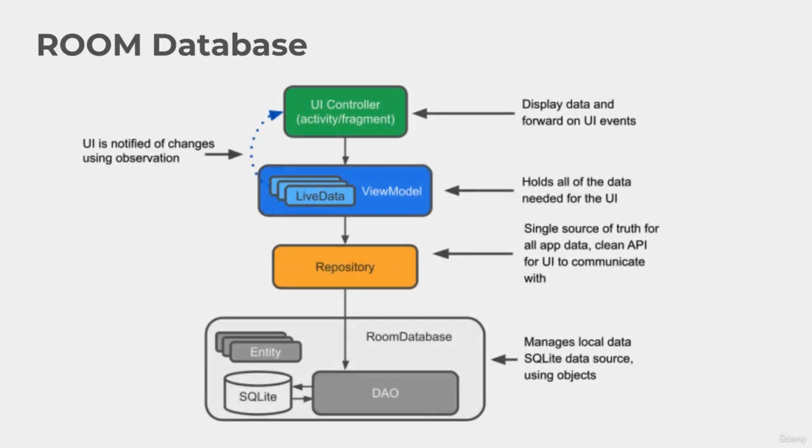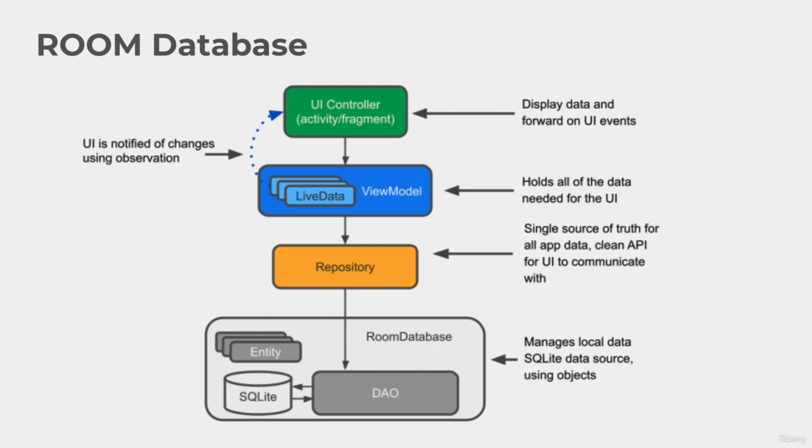So back to Room database, we also realized that we need to have some sort of solid structure so that our app doesn't crumble as the complexity increases, right? So we looked at the Room database in a different light, in that we created a data access object, which is responsible for the lower level dealings, so processes like getting to our SQLite, looking at the entities tables and getting the data, or deleting, and doing all the CRUD operations, right?